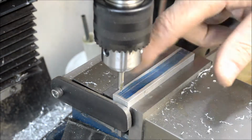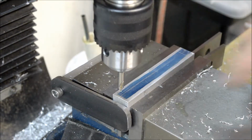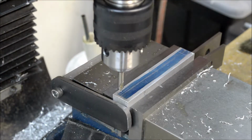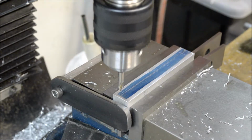Right, we're back. So we're going to go ahead and drill that hole. That's got to be a 3/32 reamed hole. So I'm going to drill a 5/64 and then come back with my 3/32 of an inch reamer. So let's go.